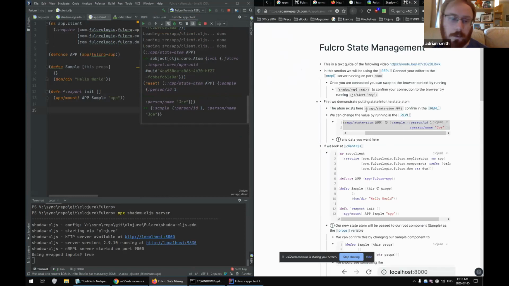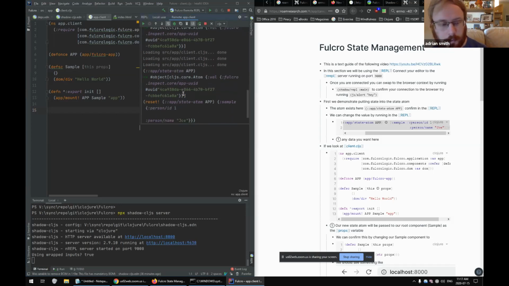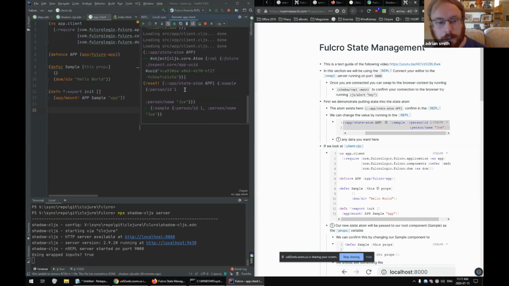I mean, I assume this is just some internal state that won't immediately make any changes to the actual page. So when you looked in the atom the first time, Fulcro had put a little bit of information in there called fulcro.inspect.core, and then it's app UUID. That was just a little bit of information that Fulcro put in to uniquely identify this application on the page, because you could have had many applications on this page, and it stores that state for tooling reasons.